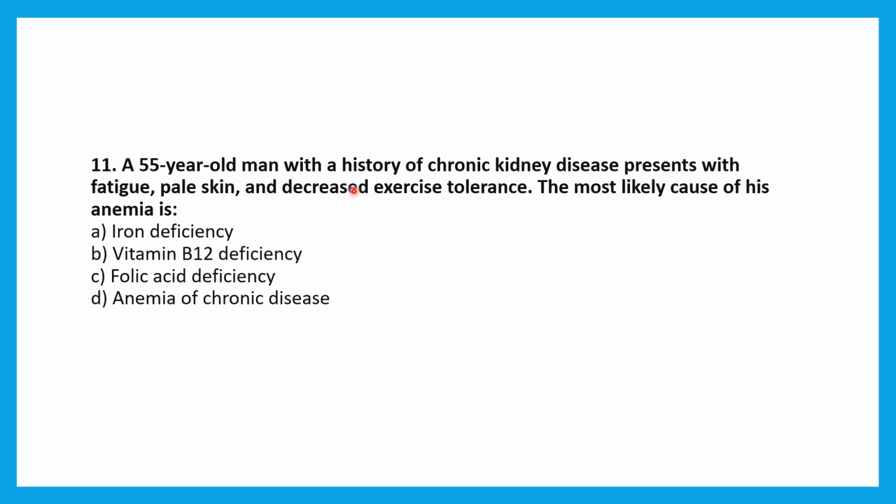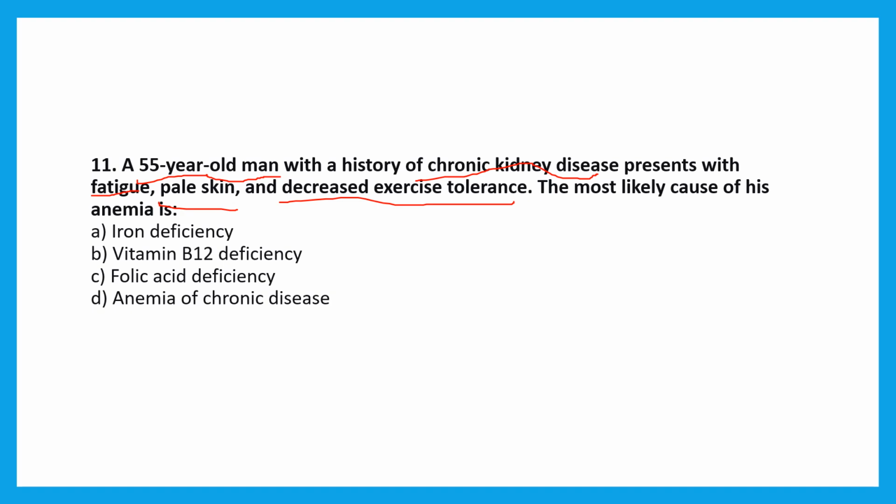A 55-year-old man with a history of chronic kidney disease presents with fatigue, pale skin, and decreased exercise tolerance. What is the most likely cause of his anemia? Okay, so as I said earlier, we look at who we're dealing with. A 55-year-old man with a history of chronic kidney disease. Then what is the presentation? Decreased exercise tolerance, pale skin, and also fatigue.